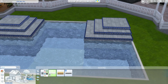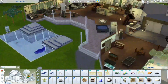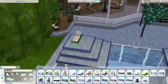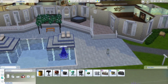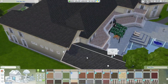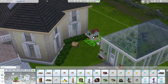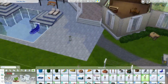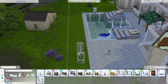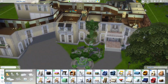This house is so big that there's actually not that much outdoor space. There's enough. We have the greenhouse, we have the pool, I think we have some chickens. I think also I did go back later and put in somewhere for the treehouse from growing together. I can't remember. But did get there. I put in all of the stuff for power and water and stuff because the bills are going to be atrocious at this lot. So I was just like, we're going to do what we can to reduce those.